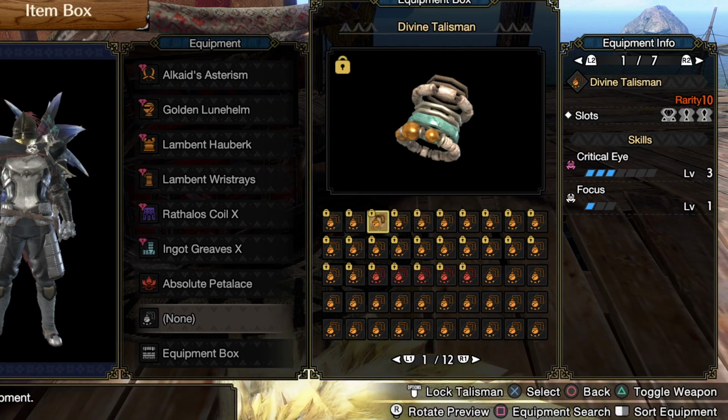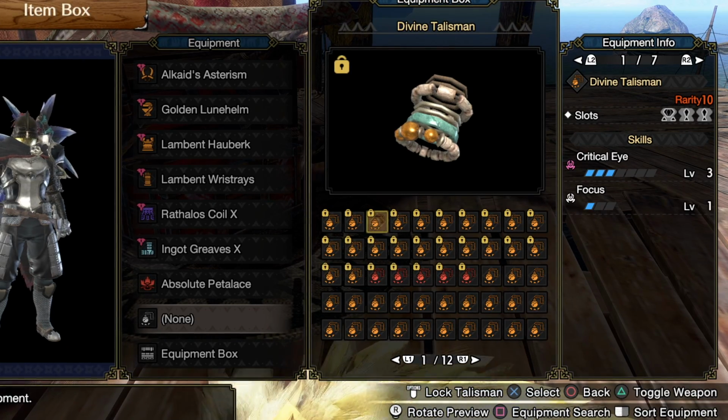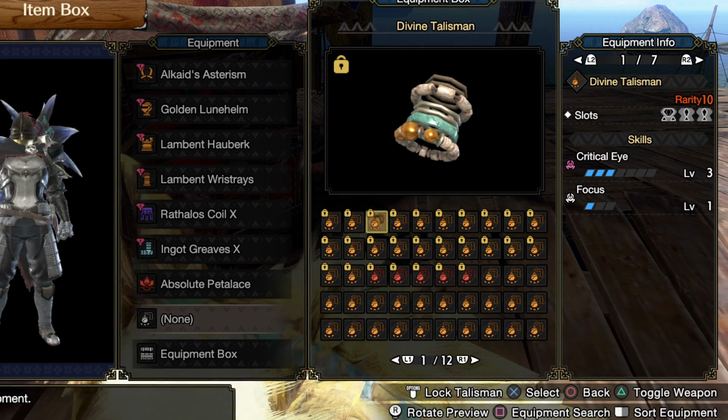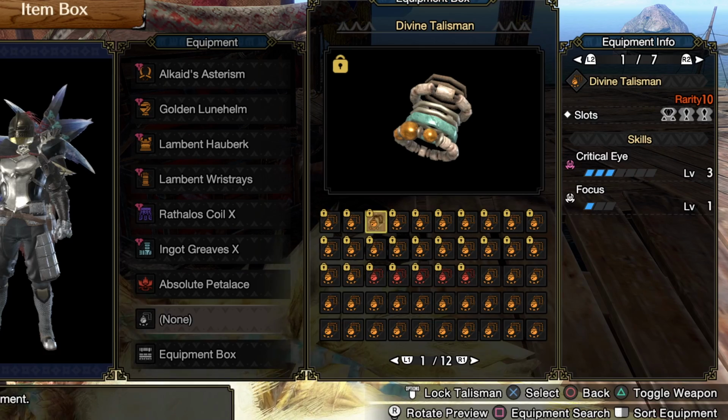For Talisman, something like this would be perfect. It comes with 3 levels of Critical Eye and a level 2 slot, and if possible you're also looking for other skills like Attack Boost, Critical Boost, Weakness Exploit, the whole deal.